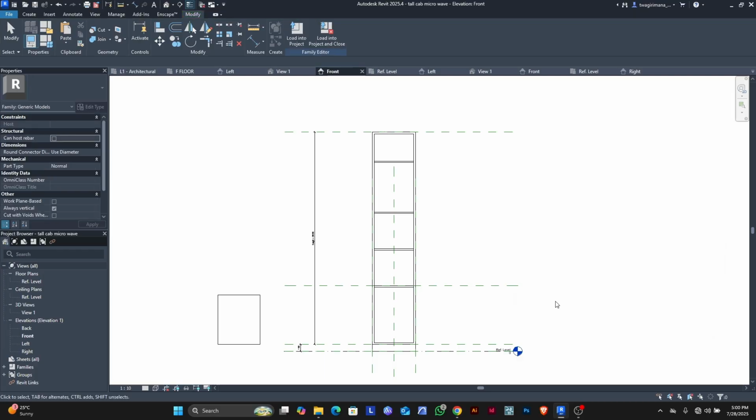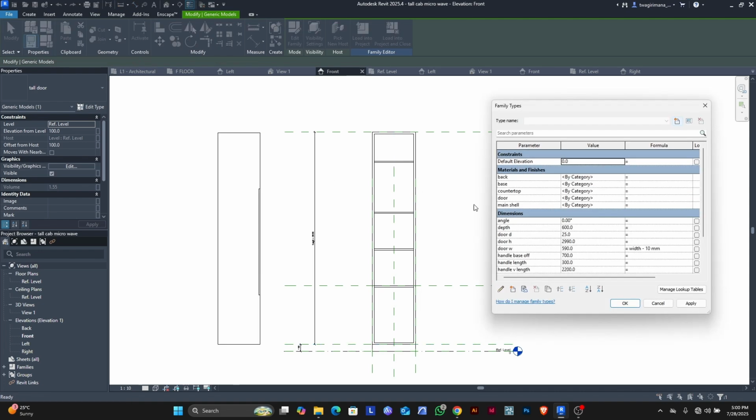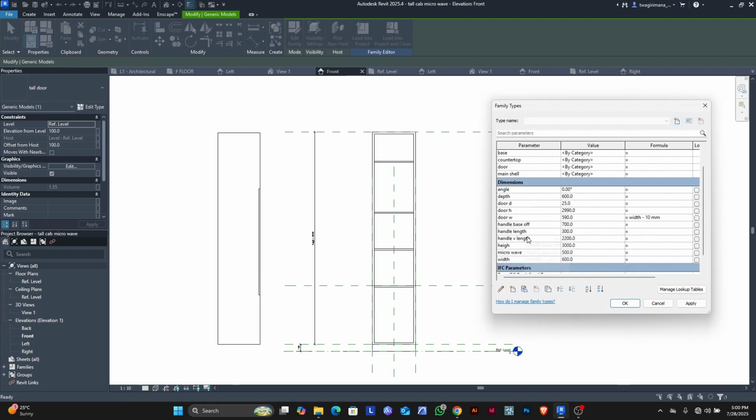Then, okay, so let's undo this operation, but have the formula for the door height and the vertical handle length. So the vertical handle length will be equal to door H minus, so you're going to offset to always have a fixed offset to this door. You have to offset it, for example, by 50 millimeters from both sides.